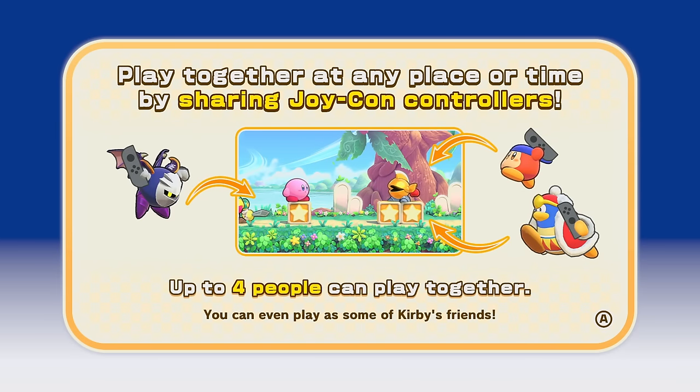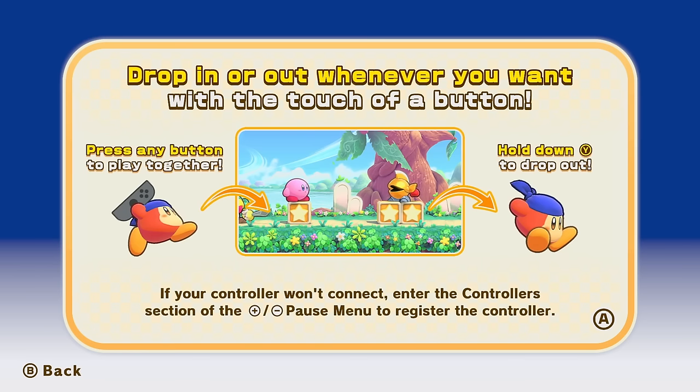Play together at any place or time by sharing Joy-Con controllers. Up to four people can play together. You can even play as some of Kirby's friends. Drop in or out whenever you want with the touch of a button.